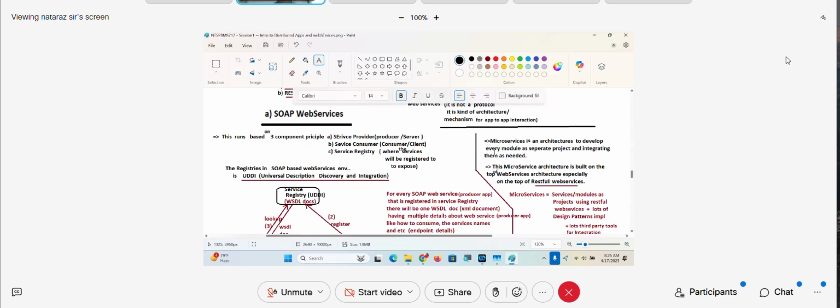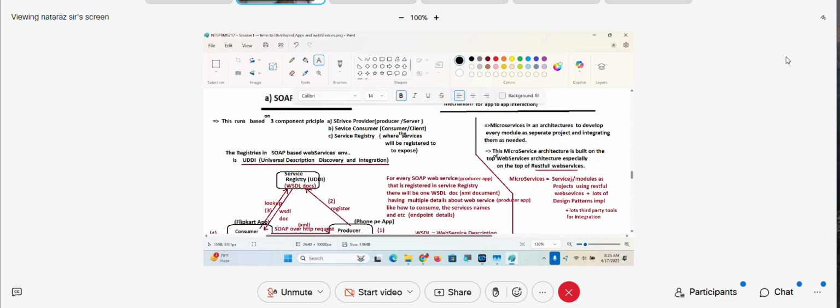Microservices architecture is to develop every module as a separate project and integrate them as needed. This microservice architecture is built on top of what? Web service architecture, especially on top of RESTful web service.